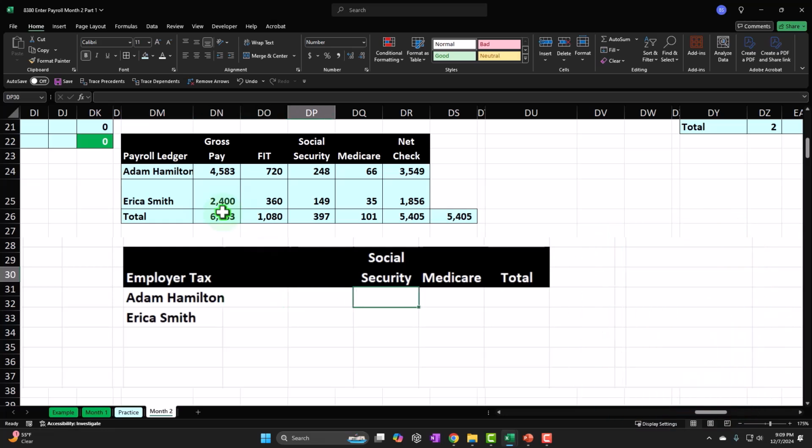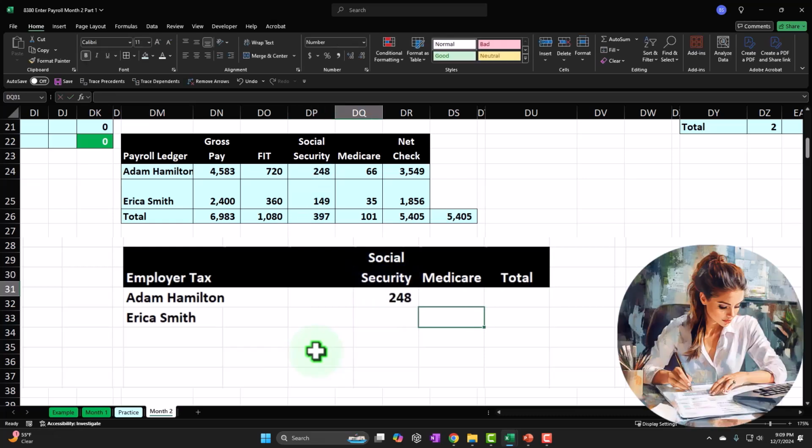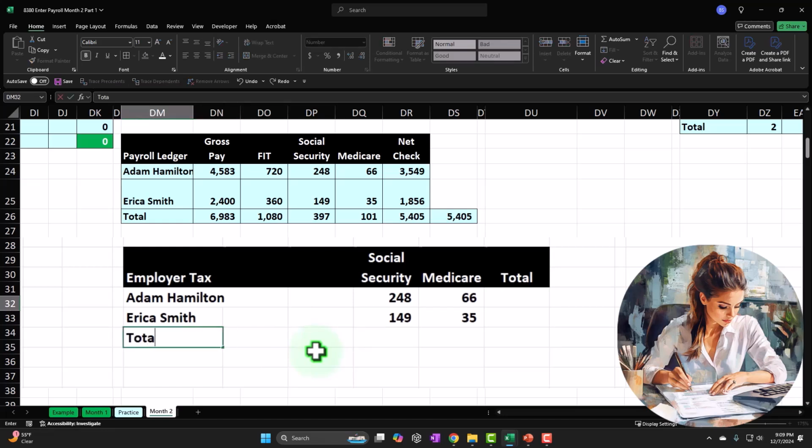But over here, this is what we have to pay over and above what we agreed to pay Adam, on the expense to us, which is payroll expense, which is income to Adam. So now we're paying taxes on the expense of payroll, which is kind of annoying, but that's how it works. That's how you do it. So we're going to pay our portion of the tax, and then the total, we'll sum it up, equals the SUM.